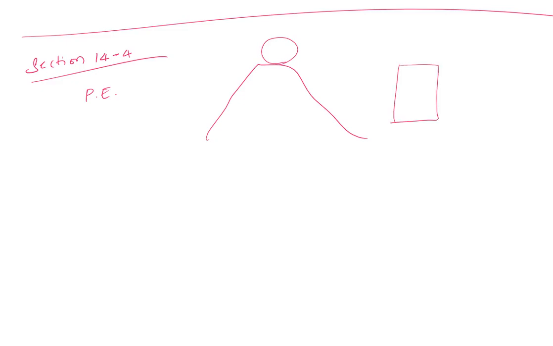Or if you're standing at the top of a building holding a ball, that ball has potential energy. Of course, you also have potential energy. A spring that has been compressed, right? So that's the spring, it has been compressed, it has potential energy. Or a spring that has been extended has potential energy.